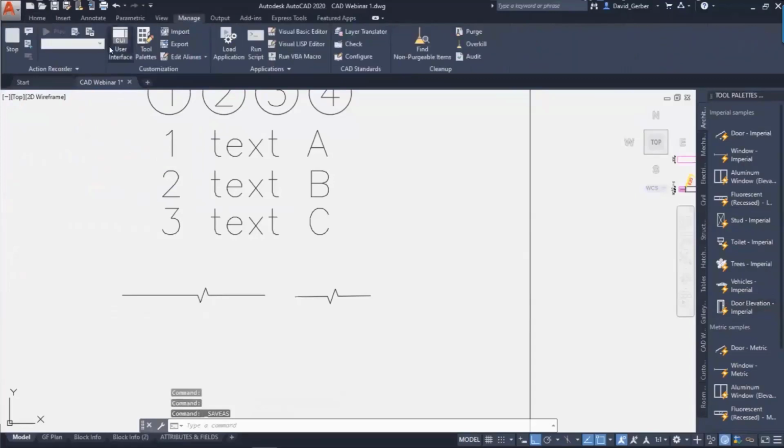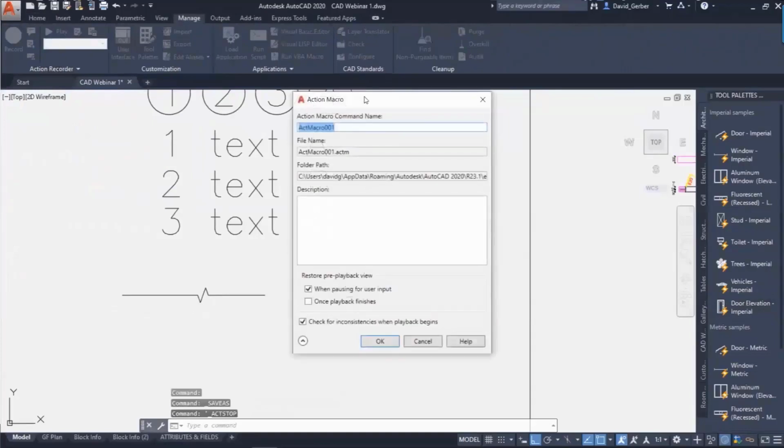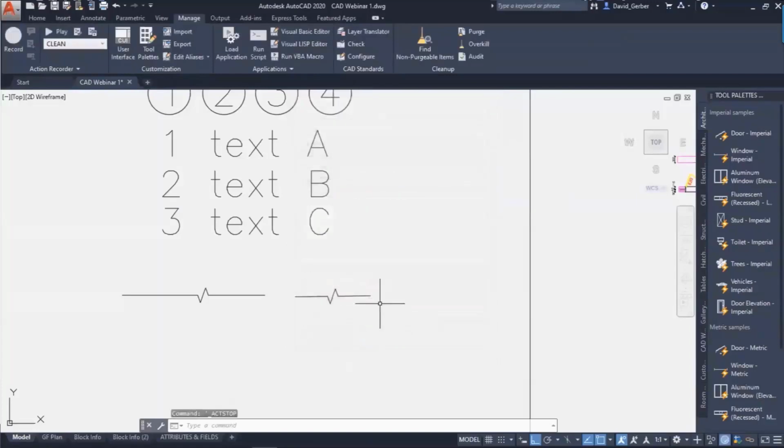And if I just go back to our recorder, if we're done, we can basically just stop it. And then we'll have a little dialog box, and then we can name our thing. So maybe clean. We can say where we want it to go. So by default, it will be temporary, like your local file, but you can put it on a network as well. And then I like to add a little description. So basically used to clean external parties drawings. And then check for inconsistencies. You probably won't need that for this one, but if you're dealing with dimensions or units, it'd be good to have that on just in case.